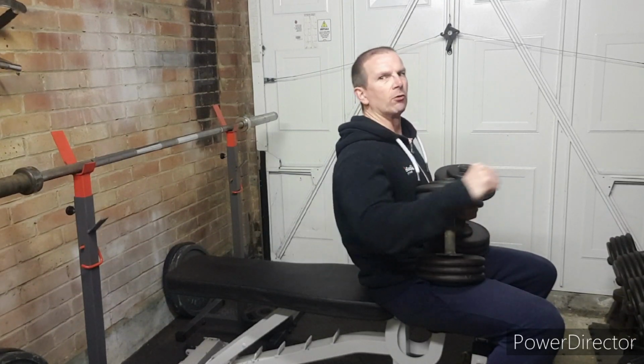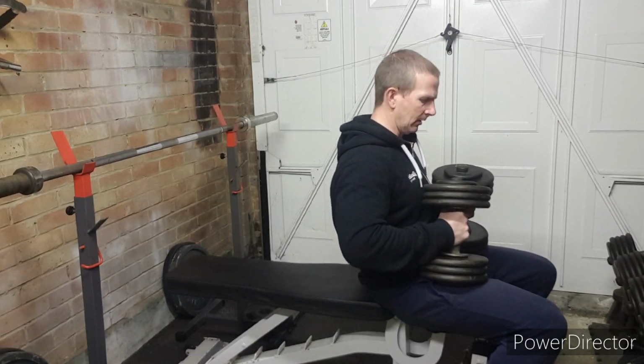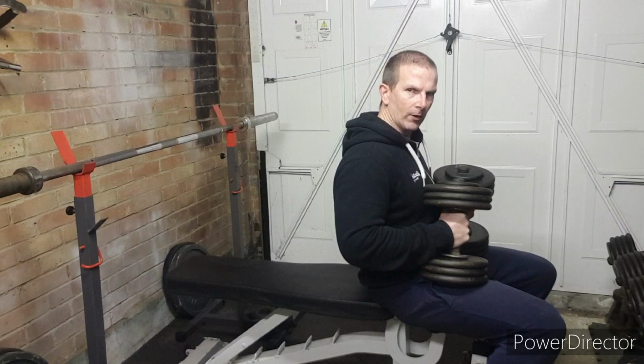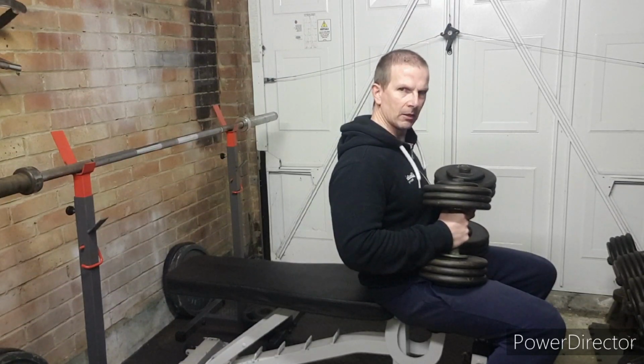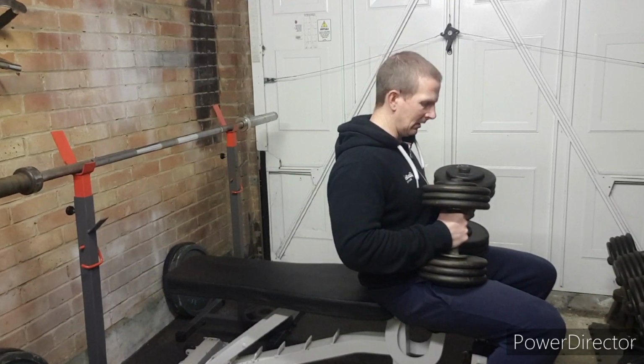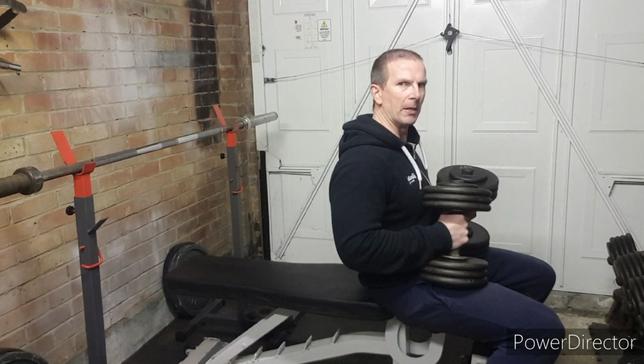With those lighter 27.5 kilos, that type of thing, you can almost just go through the motions of the 10, whereas it's got to be a lot more concentration when you start to get into the 30s, the 40s, etc. on momentum, each rep has almost got to be timed perfectly, I certainly find. So I'm trying to almost get my reps to a beat.